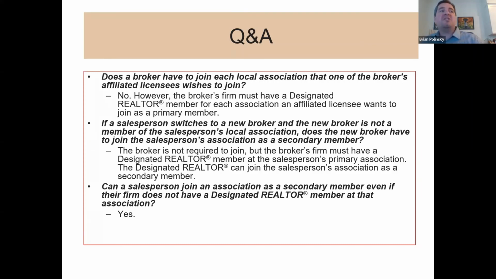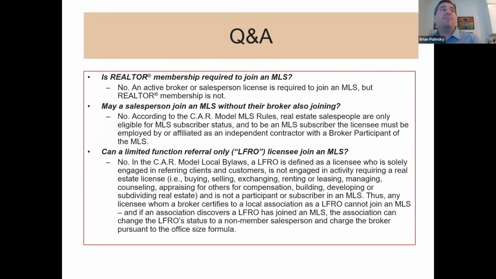Next question, can a salesperson join an association as a secondary member, even if their firm does not have a designated realtor member at that association? The answer, of course, is yes. So that's the difference between primary and secondary membership. Secondary membership, you can join without your broker being a designated realtor at that association. Next question, is realtor membership required to join an MLS? The answer to that is no. An active broker or salesperson license, however, is required to join an MLS, but realtor membership is not.